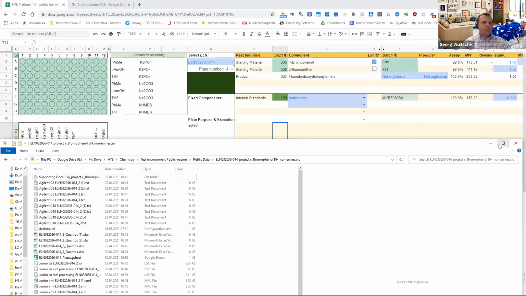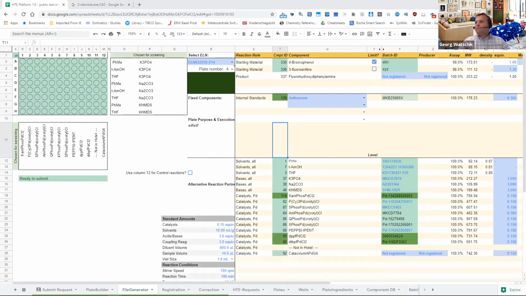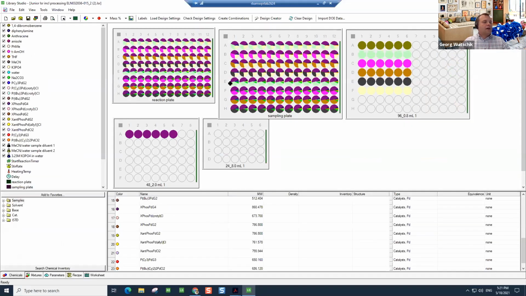But what I want to show you, because now we're in a Junior seminar, is how the Junior file looks like. So let me just drag that over. So I opened a file, and here you can see what happens then in Junior. So Junior is like Library Studio. Library Studio is super powerful, can do a lot of stuff. But since we know we only want to do a certain kind of stuff in a certain repeat fashion, I can guide Library Studio more than it would be possible with a template form.